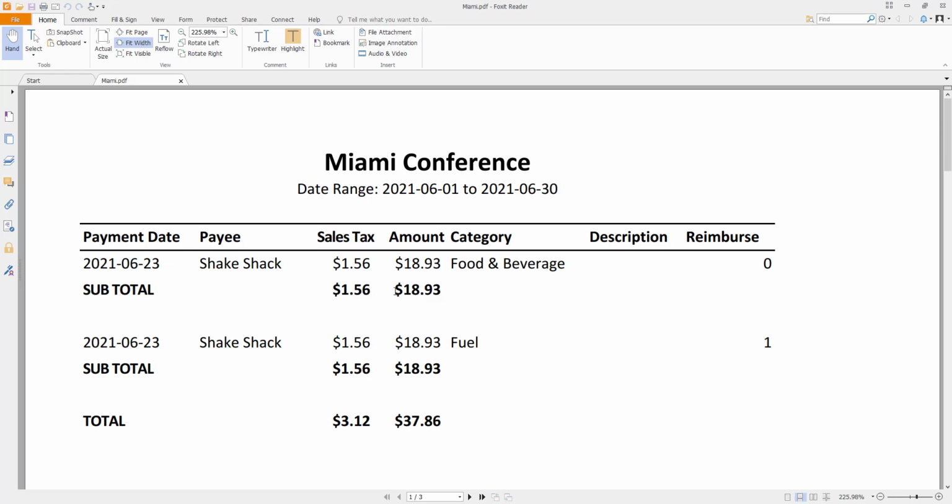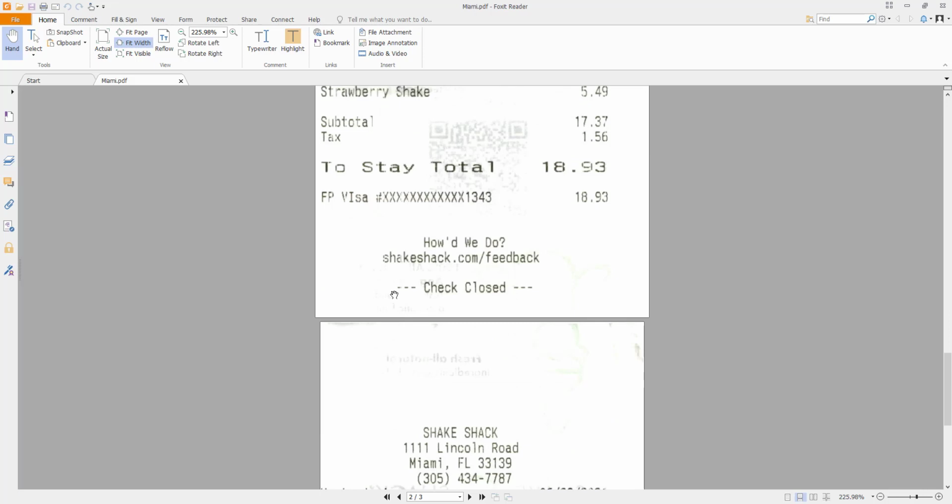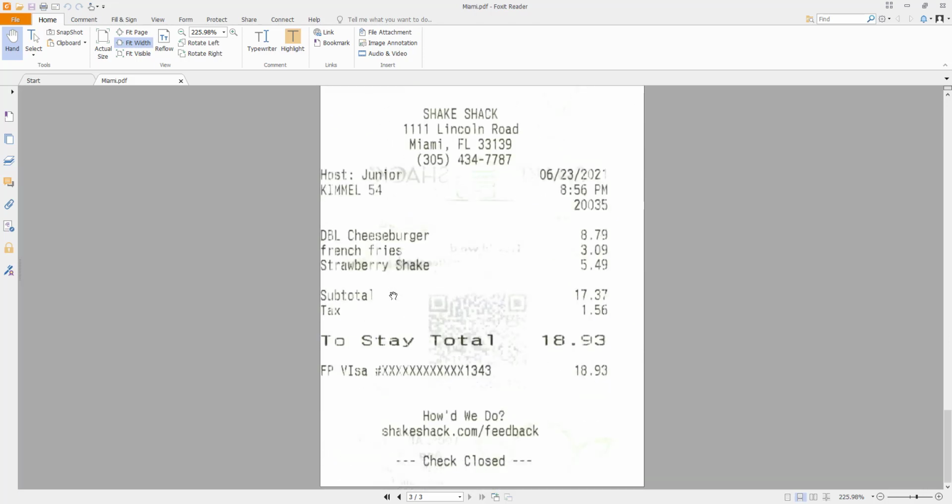Everything is formatted the same way, but then the following pages will actually be the copies of your receipts as well. And so now you can submit this to somebody else, you can pass that along, you can do everything that you need to do from here, but now you've created your report. And one of the things that I really like is that when I get back to my computer, I basically have everything ready to go, and I can submit my expense report a lot quicker than I used to in the past.